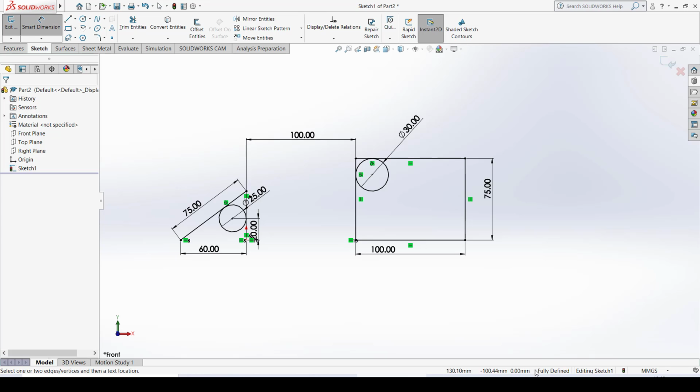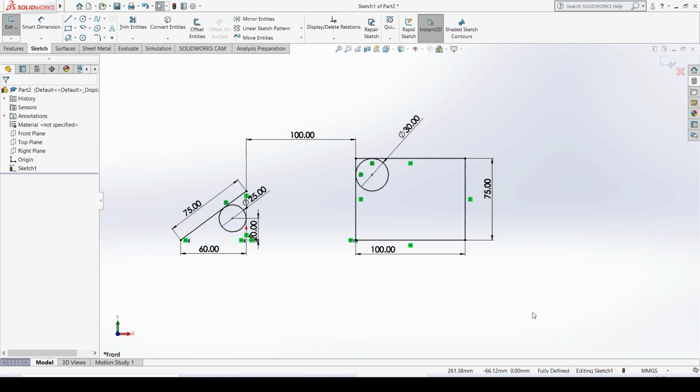Now you can see the words "fully defined" appear at the bottom, and all the drawings are black in color. All the points on the line, all the entities, circles, dimensions are given in every aspect and the drawing is fully constrained. Fine. So this is how you can use relations to make drawings fully constrained, fully defined. And it must be kept in mind that you can use relations to a greater extent than dimensions. Okay, you can give dimensions, but don't give so many dimensions.